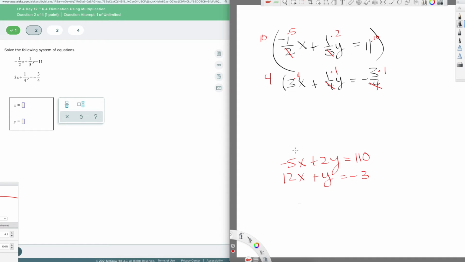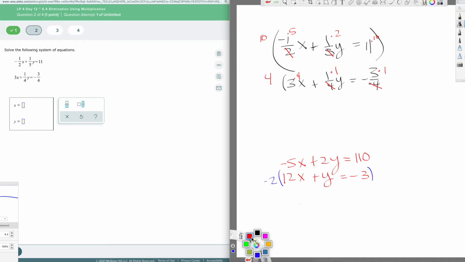But 2 and 1 are going to be a little bit easier to deal with because this is a 1 here. I can very easily turn 1 into 2 by multiplying by 2, and then I wouldn't have to do anything to this top one. So when I do this one, I'm just going to multiply this whole piece by negative 2, and I'm doing negative 2, so they're opposites. I have a positive 2 and a negative 2.